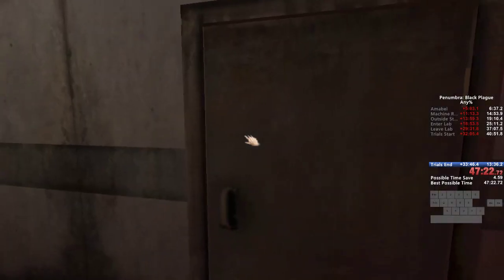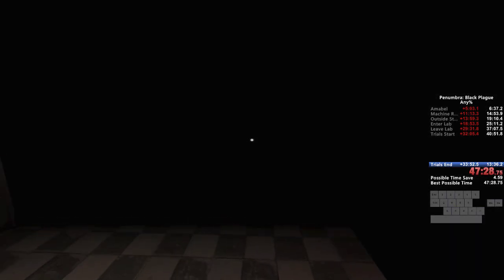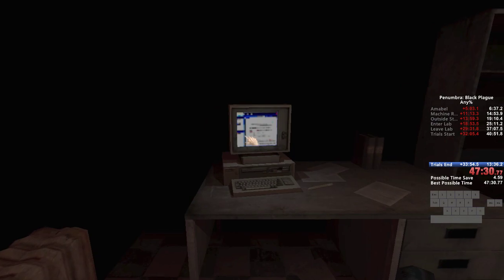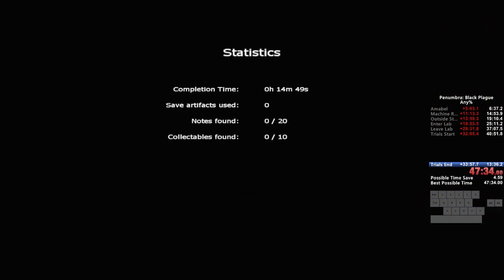You can tell if you're soft locked or not on this next door because it will not be interactable. But if it is, you'll do that. You'll have no more walls. I'm going to turn to the side, jump forward again to interact with the computer, which ends the run. Clearly we got a 1449 there and not a 4734.